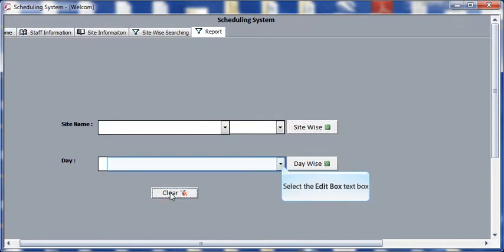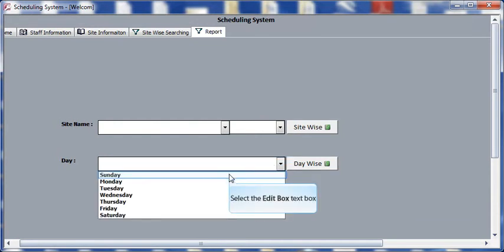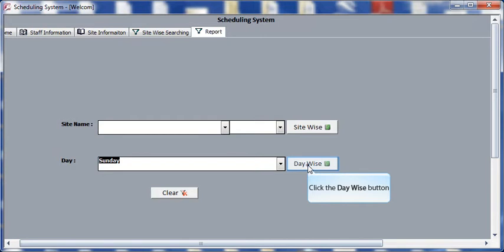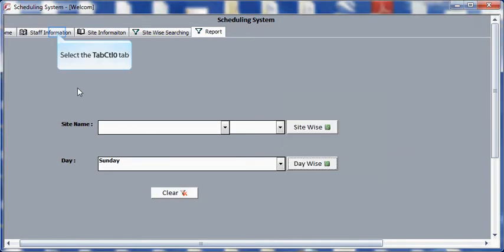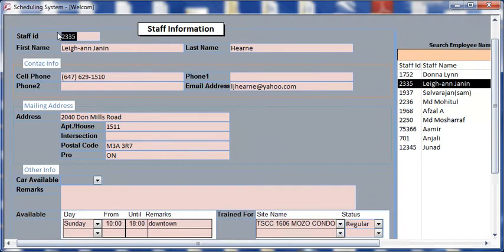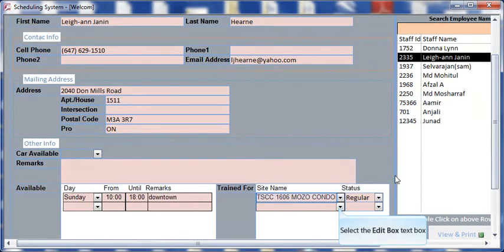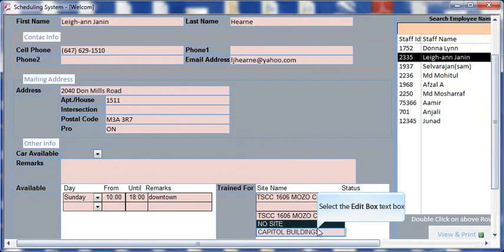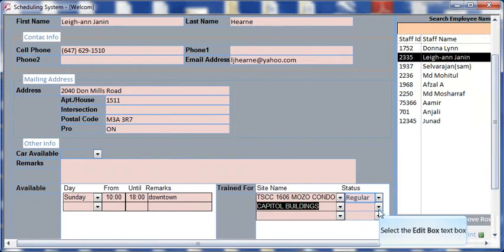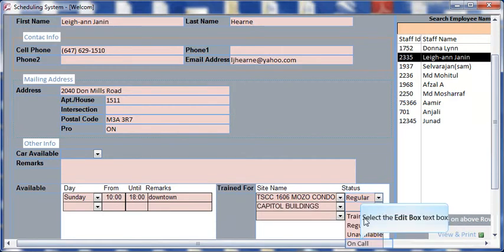Say, if you are looking for day-wise, if you click on Sunday, there is no data because we didn't select any staff info here. If you go down a little bit, here you can select Capitol building, and here we can see on call.